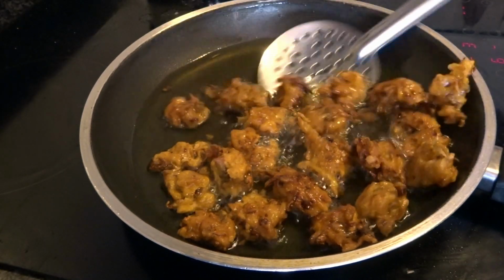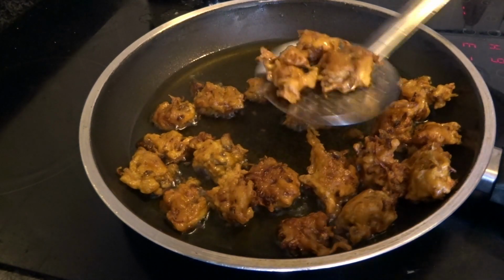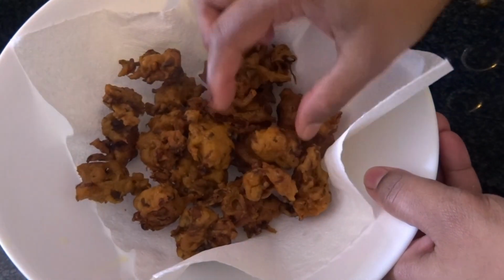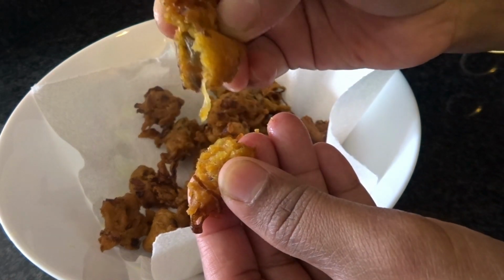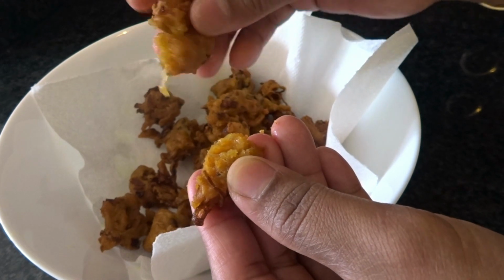It's ready. Take it out. I'll cut and show you. It's very crispy. Now go for gravy.